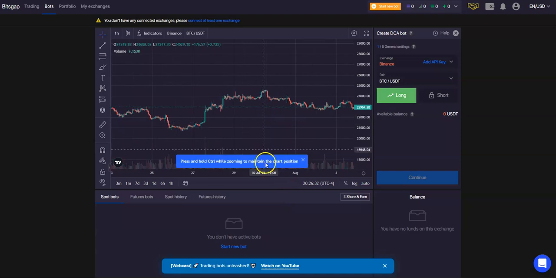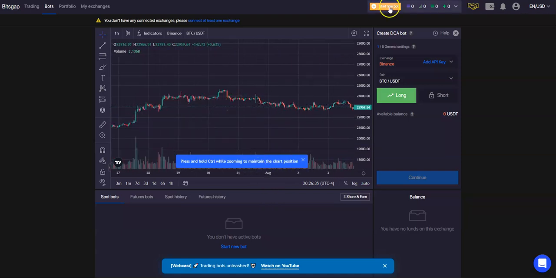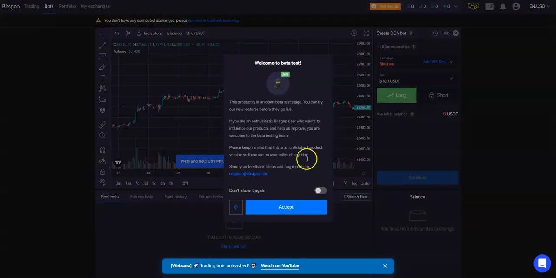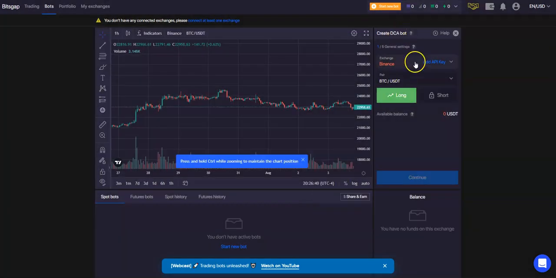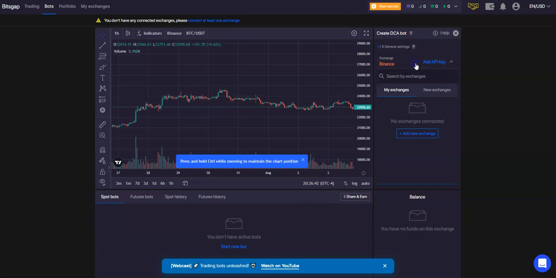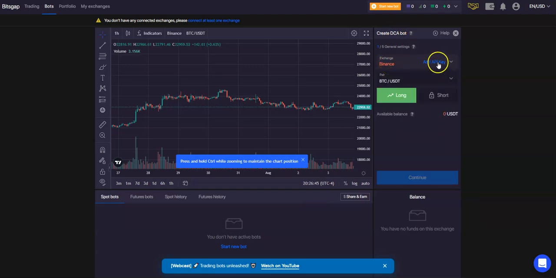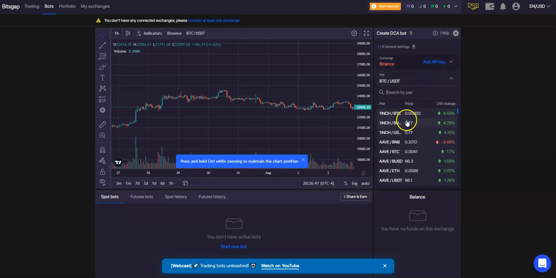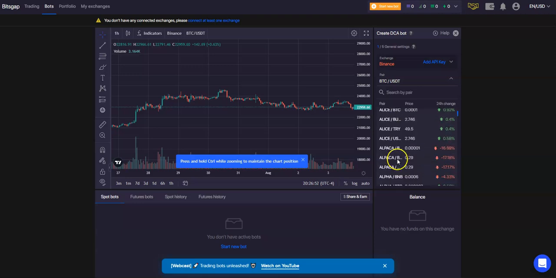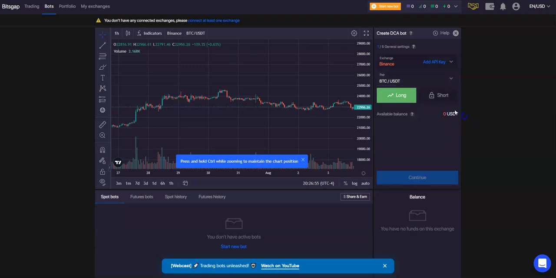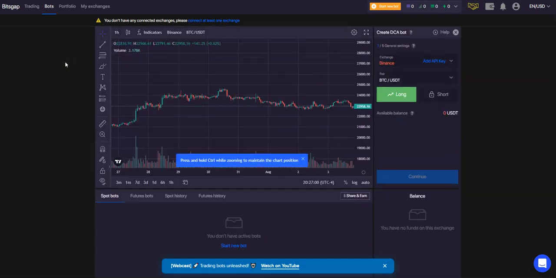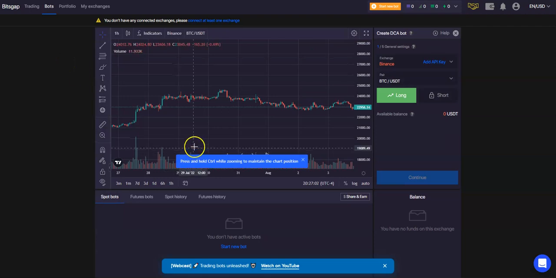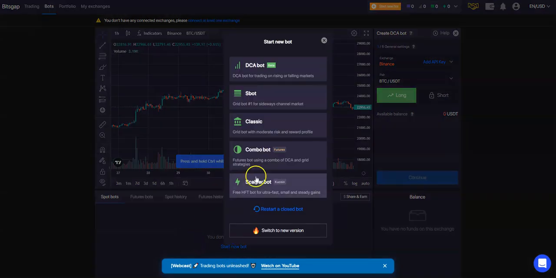Now the nice thing about this bot is it explains what to do here. So I can go ahead and start a new bot. After I've done that, I can take a look at what's going on here. I can choose an exchange, Binance, for example, add an API key. Then I can just pair it to different types of pairs here, as we can see. You can do ADA, I can do Bitcoin, I can do different types of cryptocurrencies. Also, I can put my available balance here. What I like about these bots is, if there is an active bot, then I can go ahead and start to make different trades. So it's just as simple as this.